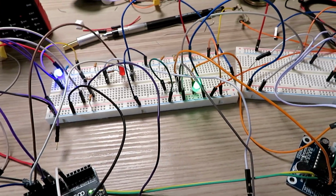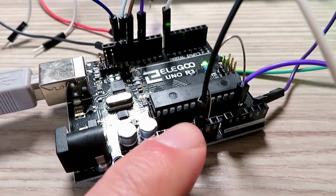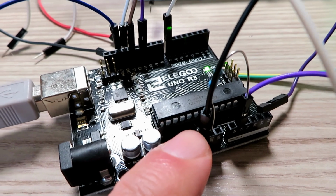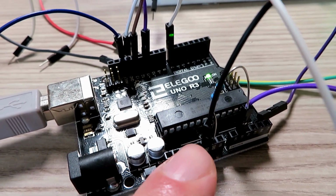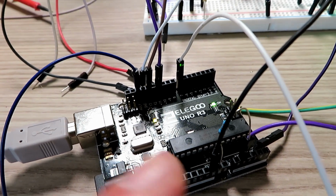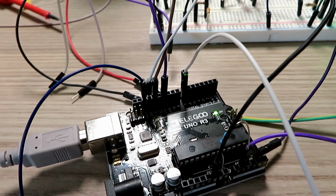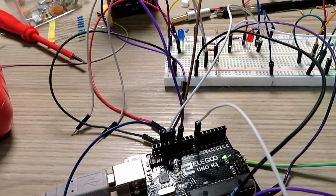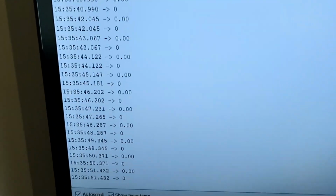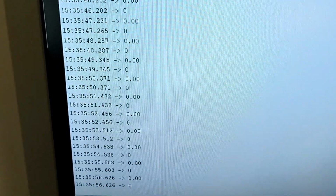But I suppose I better show you it working. Okay. What we do, we monitor on the analog pin on the Arduino. We're looking for an analog voltage over a specific value, which I've set in software, and it's adjustable. So when it detects the audio, it will transmit. And the way I monitor that when I've been testing it is I set the serial monitor in the Arduino to print the voltage values and the actual sensor values on the screen, so I can get some idea of what I'm doing.